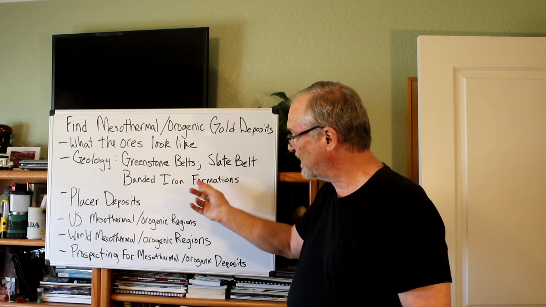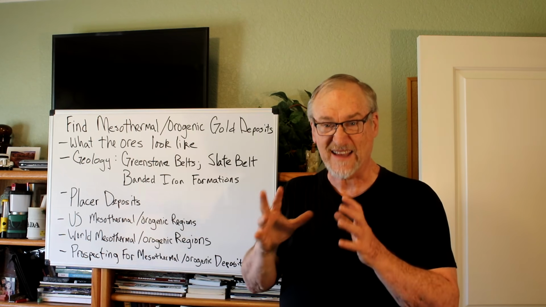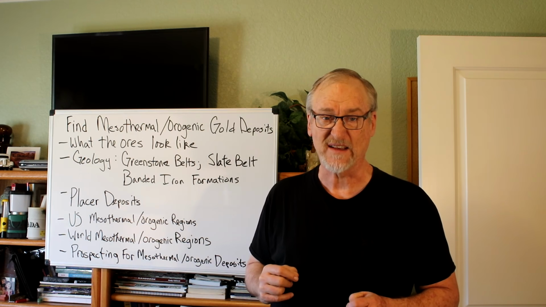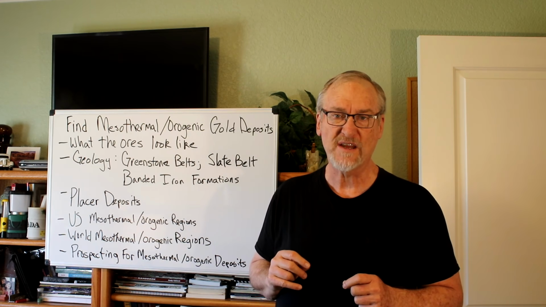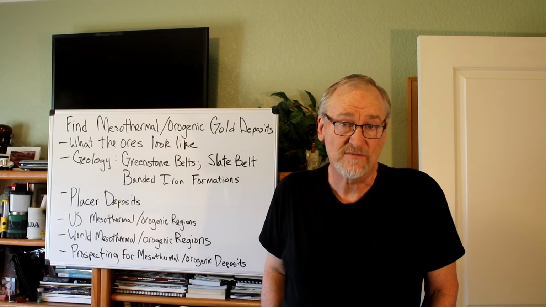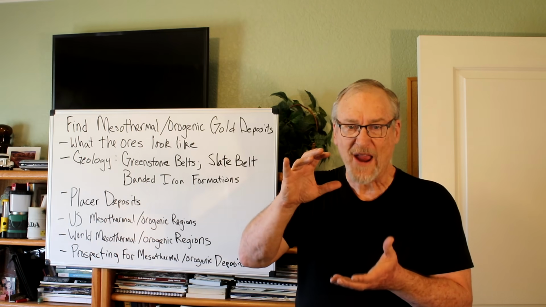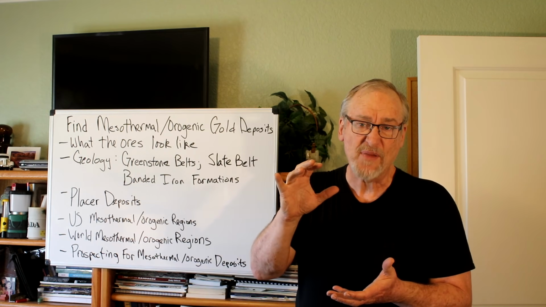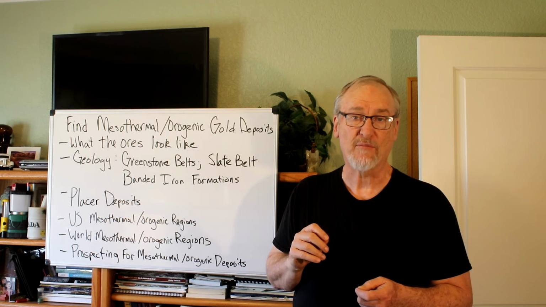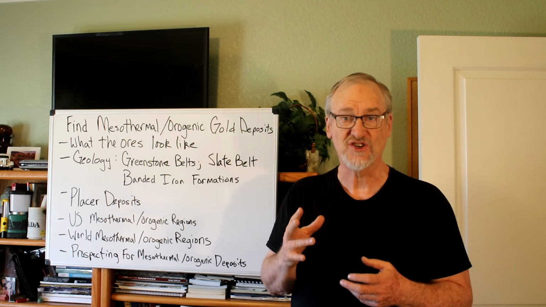Next, let's take a look at the slate belt or turbidite hosted deposit. This is another class of these mesothermal orogenic type deposits. These slate belt hosted deposits are common in many parts of the world and sometimes are very rich. Deposits of this type often occur in thick graywacke or mudstone type sequences that have been changed by metamorphic heat and pressure into rocks like slate, phyllite, or schist.